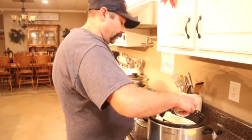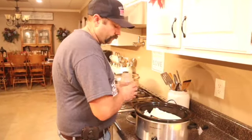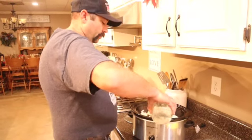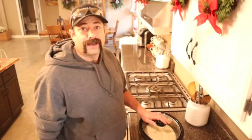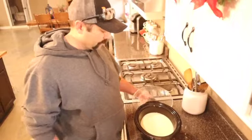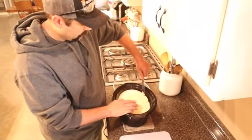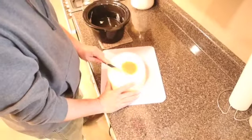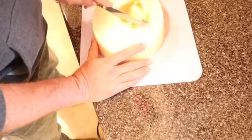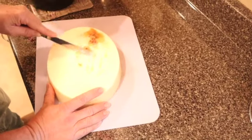So we're gonna put some more salt on it, help break it down some more. Water. Put it on overnight one more time. So this is the third time we've rendered the tallow and it should be perfect now. So we're just gonna take it out and put it on this cutting board like we did before. Scrape these impurities off the bottom of it. I'm just going to get a paper towel and kind of wipe them up.